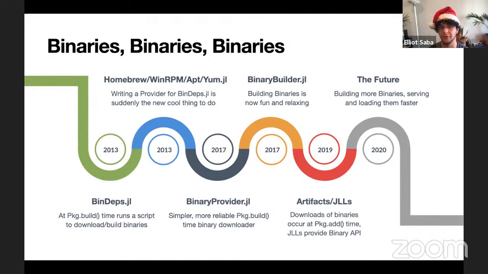Now, the overall trend across this entire history is that over time, we have attempted to streamline the downloading and unpacking of binaries on the user's machine to the point where less and less work is happening on the user's machine. We started out with compiling the whole thing. Then we moved to using third-party things to download precompiled things. And now finally, we are at a point where the downloading and unpacking is integrated into the package manager. It's very fast, and it's also done in a completely immutable way, such that after something is unpacked, we know that the exact bits on disk are what the package developer intended.